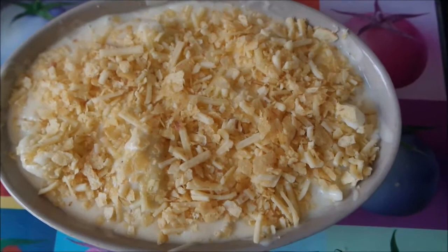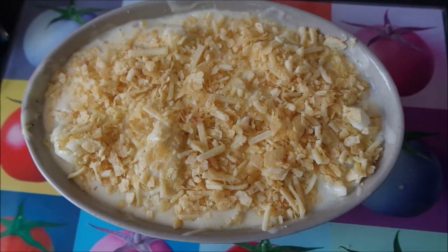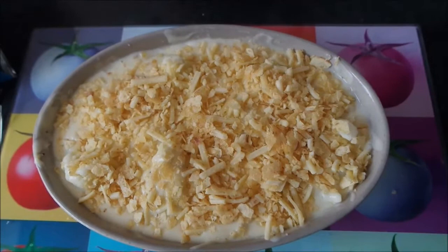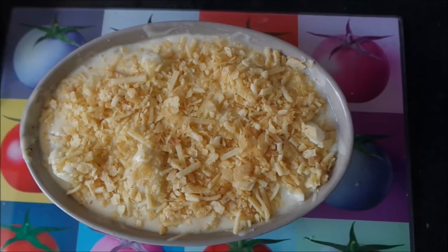So there we are, guys. That is another fantastic way to use up that delicious cheese sauce that I've shown you how to make this week. Next week we're going to move on to a parsley sauce. Okay, so I'll show you exactly how to make that next week, and then the week after we'll have a lovely recipe for using the parsley sauce.